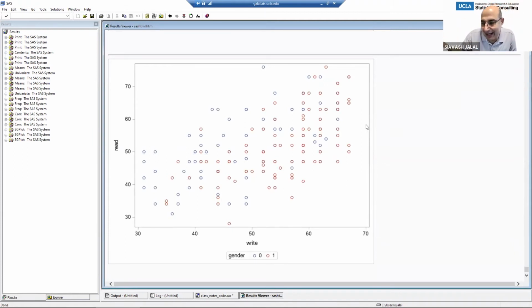So memorizing the code is not a good idea as long as you know what you can do and what kind of procedure you use. You should use the help every time you want to see how you can do that. It's very easy to use the help. So you see, there is gender. Blue is for gender 0 and red for gender 1.